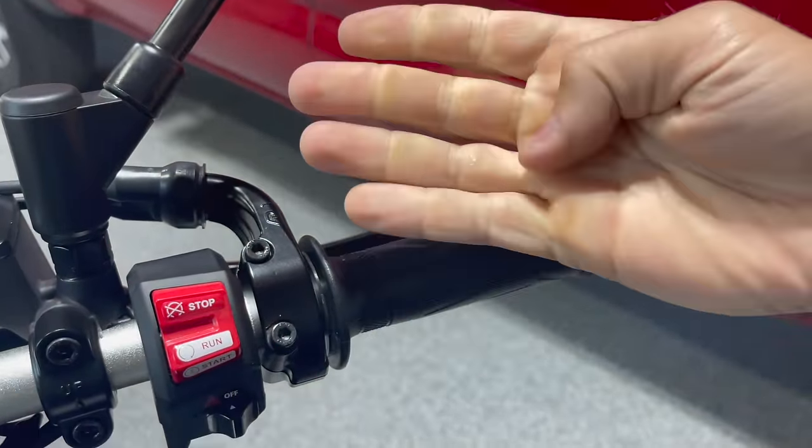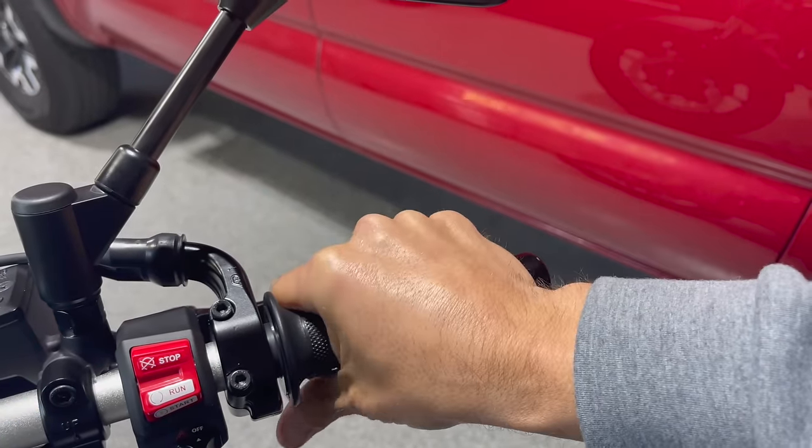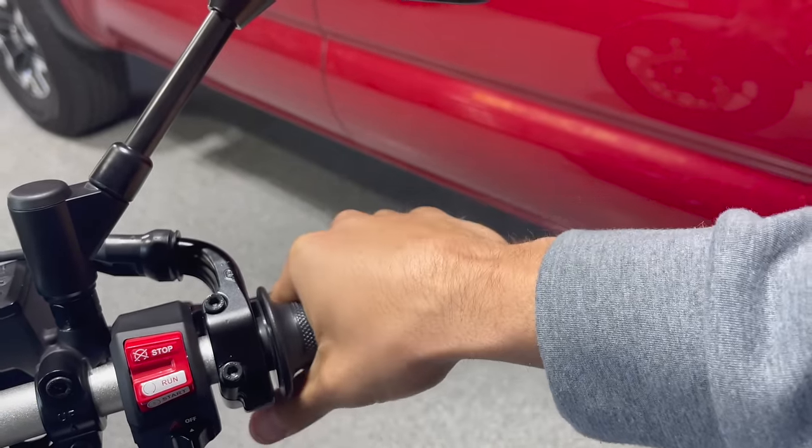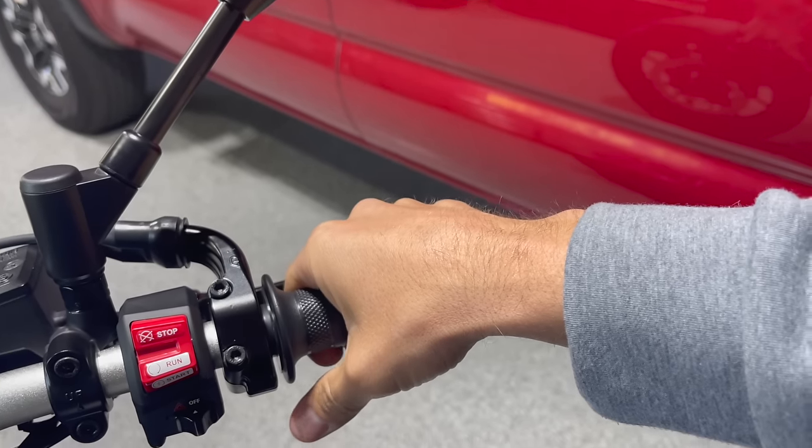So there are a bunch of things you could do. With the pads of your fingers, you just kind of roll with the pads. And when you get to the point where your wrist wants to go too far down, you can just go straight backwards and use your fingers to continue to pull.